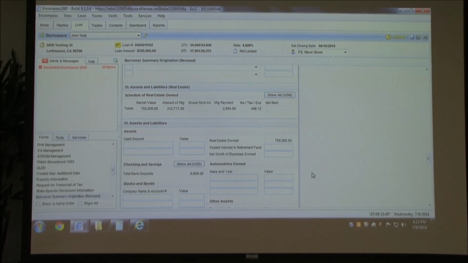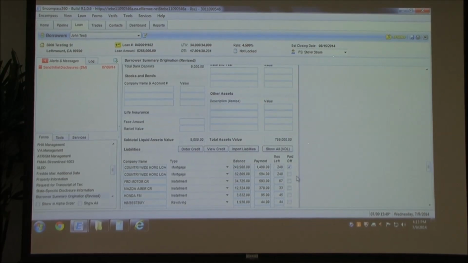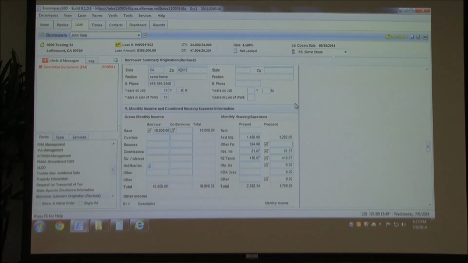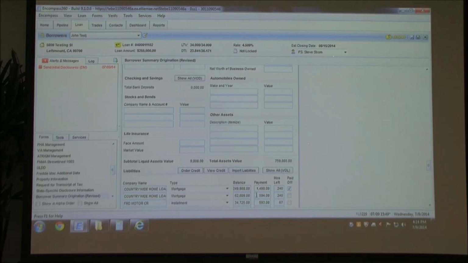I now need to ask myself, is this second mortgage going to remain? What's the answer? If we're subordinating it, the answer is yes. So I need to look at this payment of $594 and I need to make sure it remains. Because this is the before and this is the after. Watch the debt ratios, if people forget to do this step, 36% DTI becomes 30. I mean, that could make or break. If we were at 46 versus 44, that's the difference maker. So your other financing, since it's remaining, you need to make sure the payment for the second mortgage is listed.